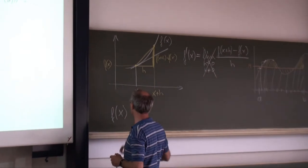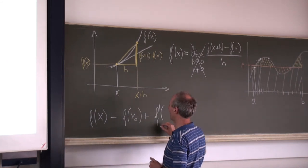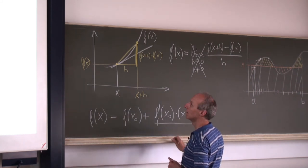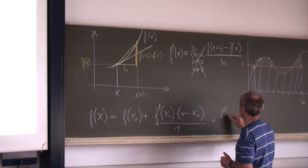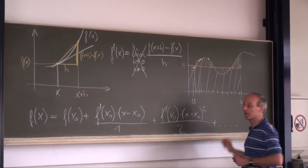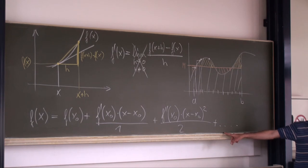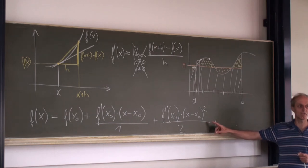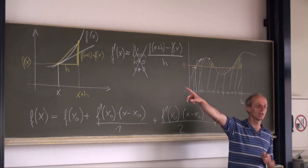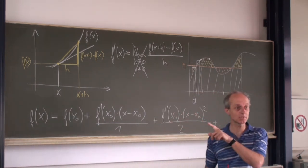We know the Taylor formula in a form like f of x is equal to f of x0 plus f prime of x0 times x minus x0, divided by 1, plus f double prime of x0 times x minus x0 squared divided by 2, plus, and so on. That's what you all know by heart. You would all have written it like that on the board. If not, you have to do something. That's essential for the examination. I can tell you, it's essential for all of mathematics. This formula is a little bit different from that, and it's your task to derive this from this. It's really trivial. Do it as an exercise, and if you can't solve it, come back and ask.